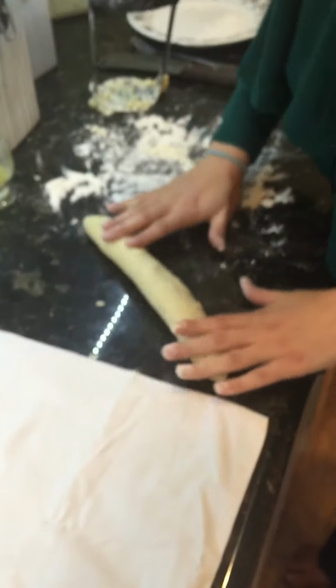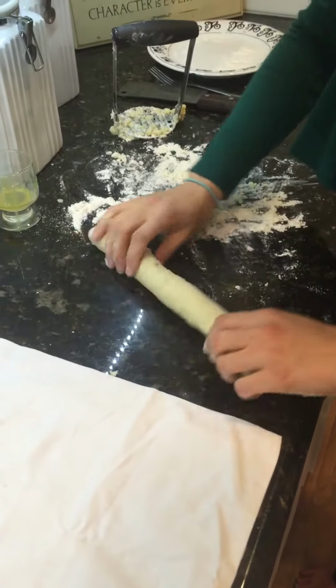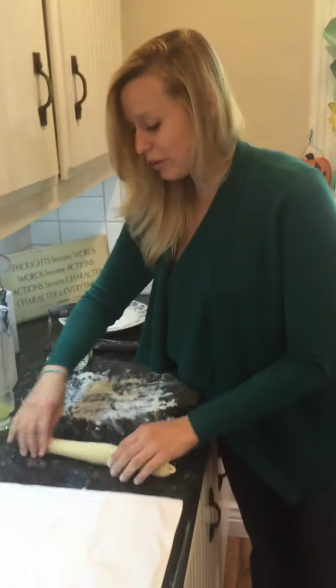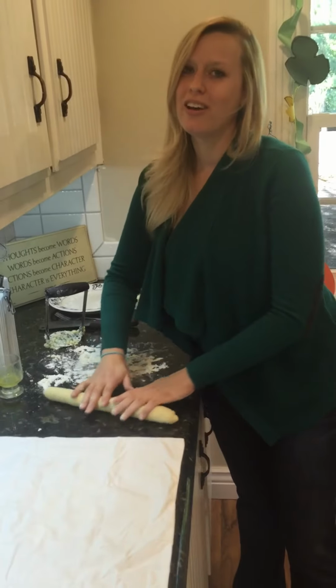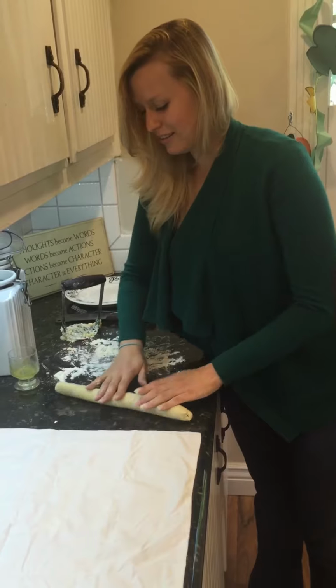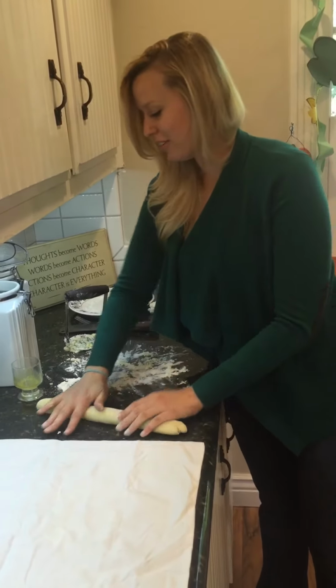You roll it out. The first time I got to make these with my husband's family was last Christmas, and it was really a lot of fun with my mother-in-law making these. And it's something that I hope that my boys would love to carry on forever as well.